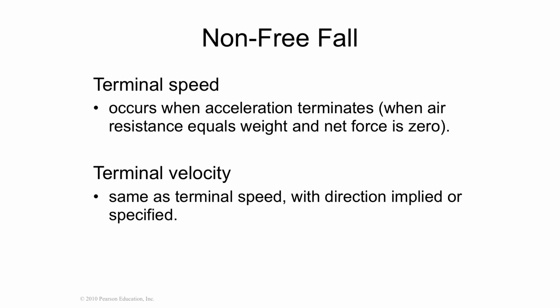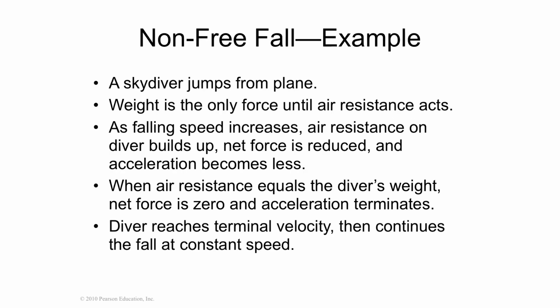So terminal velocity means as you're falling and air is hitting you, eventually the gravity pull, which is making you faster, is opposed by the friction of the air, and you stop getting faster. It's called terminal velocity. I've tried to explain this already. A skydiver jumps, the weight's the only force acting on them, and then eventually air resistance starts picking up and slows you down. The faster you fall and the more you're going through the air, the more air resistance, and eventually gravity is opposed by this air resistance, and you stop getting faster. You've reached your terminal velocity.